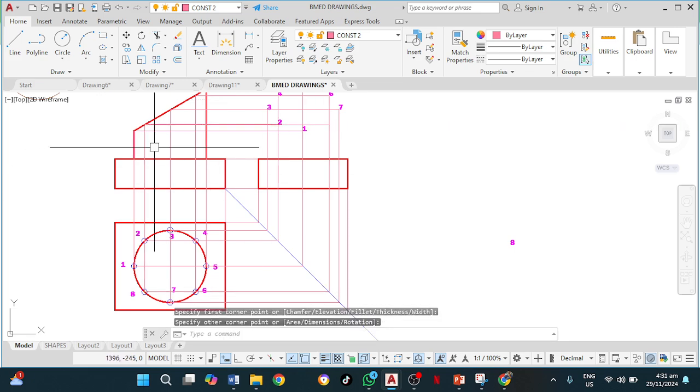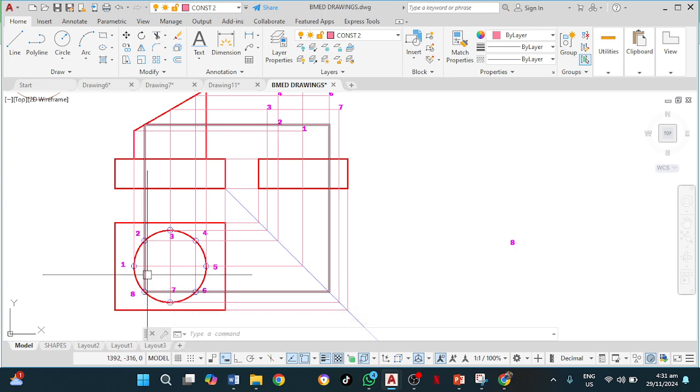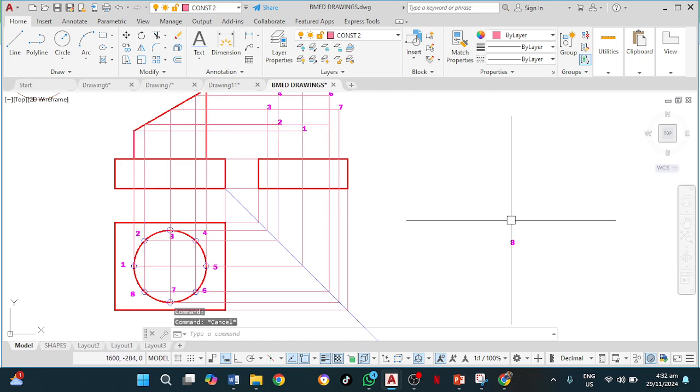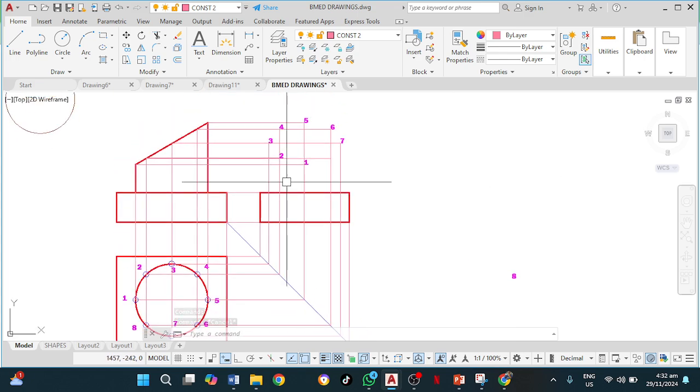So again, you want to ensure that 8 touches here, so you click here, then ensure that it touches at this one point and one point there, and this is the point that we get. The pattern is now created.